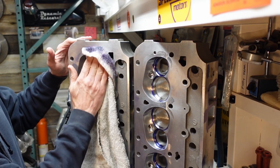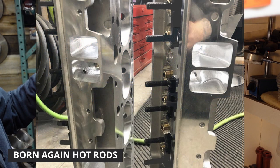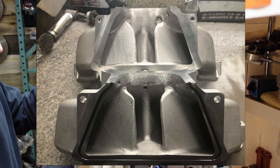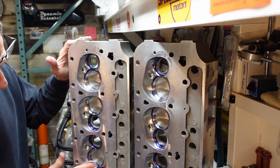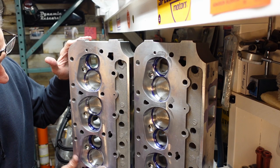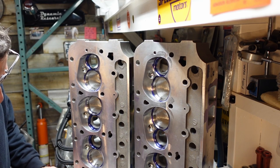How about a little shout out to my buddy Ray Myers on Instagram. He's out there doing this stuff for real. I play around with it. He's the real deal. He's out there porting every day, making horsepower. Ray, if you're watching, you got to get that Hemi going, man. I want to see your Barracuda running again. That's an impressive little car.